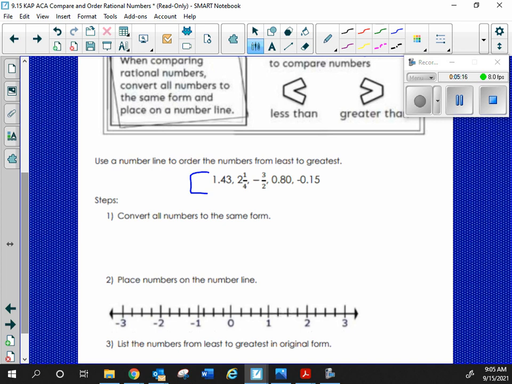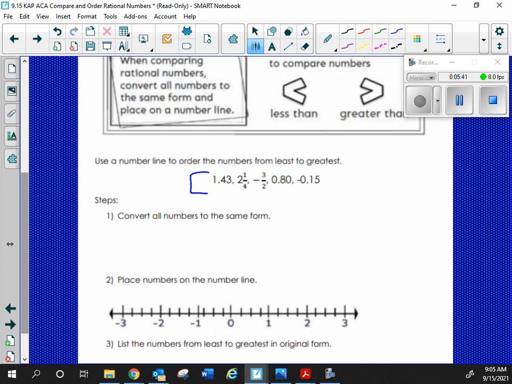It's got decimals and fractions. And so we're going to have to compare them somehow. Okay. We really can't compare them just as they are because we just can't. So we always have to get them to the same form. 9 times out of 10, you want to change them to decimals because when they're fractions, if you were to compare them, you would have to have common denominators, and finding a common denominator can be very stressful and annoying.